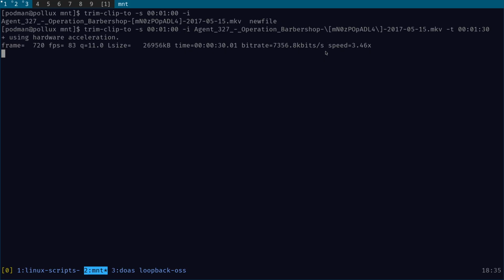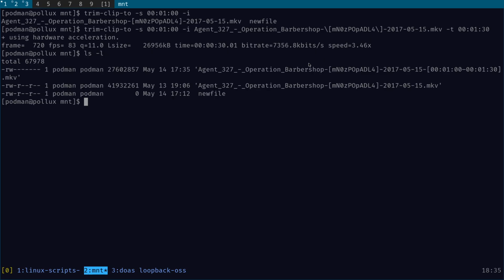So it's now using CUDA, using the GPU from FreeBSD, all the libraries mapped from the Linuxulator into the Podman container to use ffmpeg nvenc encoding in the container on FreeBSD. Make sense? So I can now see that file.